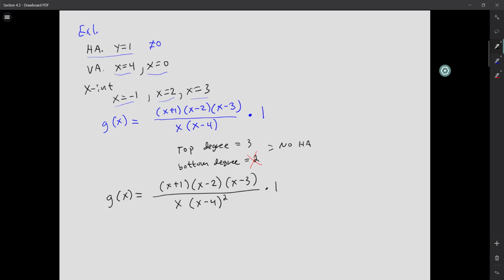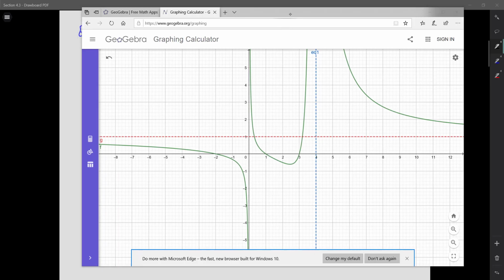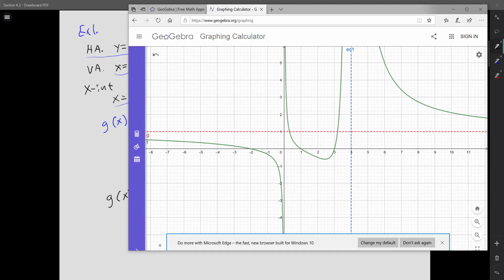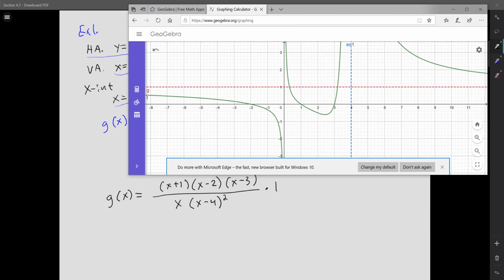Now, when I'm looking at the asymptotes and the intercepts, I only know whether I have even multiplicity or odd multiplicity, but if you're constructing an equation based on a graph, the safest bet is to just use the simplest expressions possible, or the lowest degrees possible. So let's see if I can make both of these fit on here. That's my g of x that I constructed that I should have.